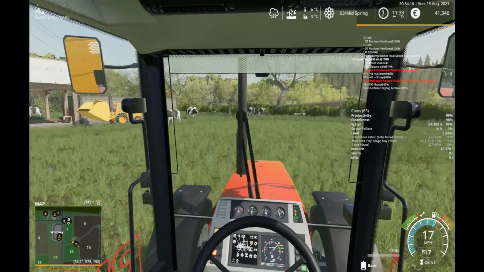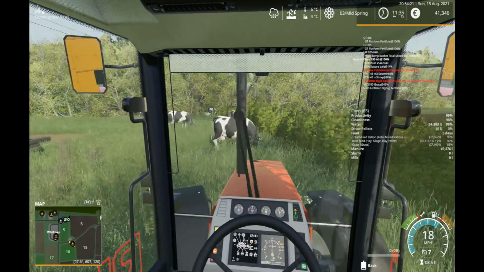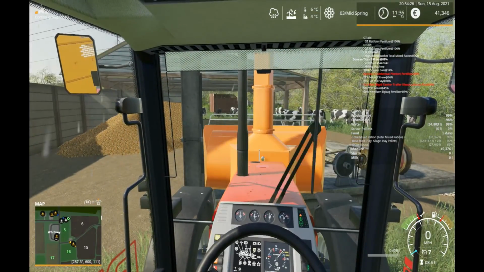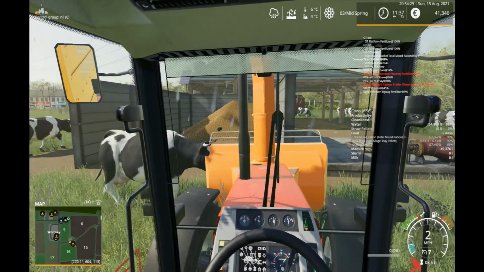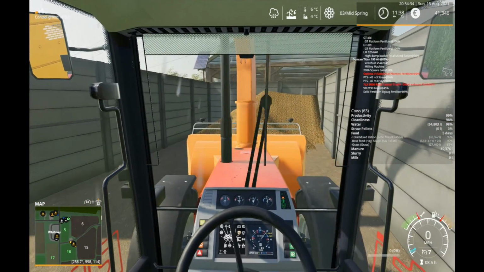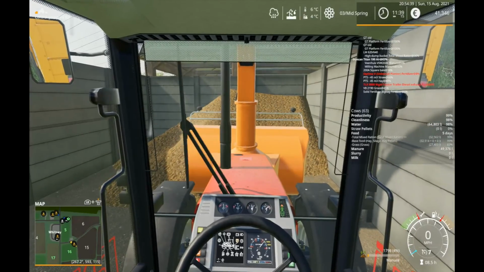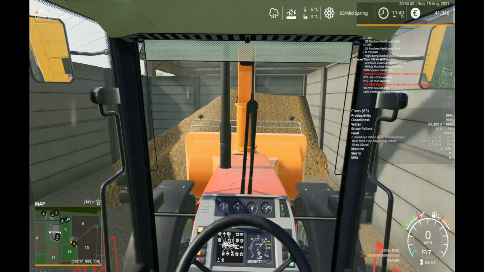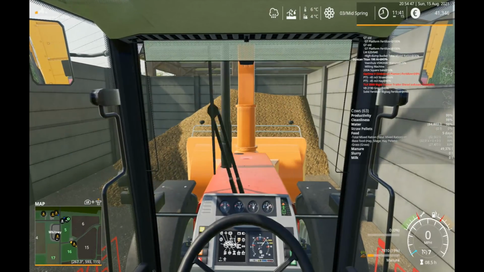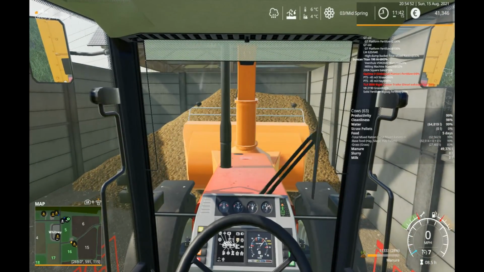Avoid that pile of total mixed rations. Now that looks... no, I don't know. Maybe it is. At least it's cured itself of that habit of climbing up that back wall. It seems to be a lot more evenly spread, which is much, much better.